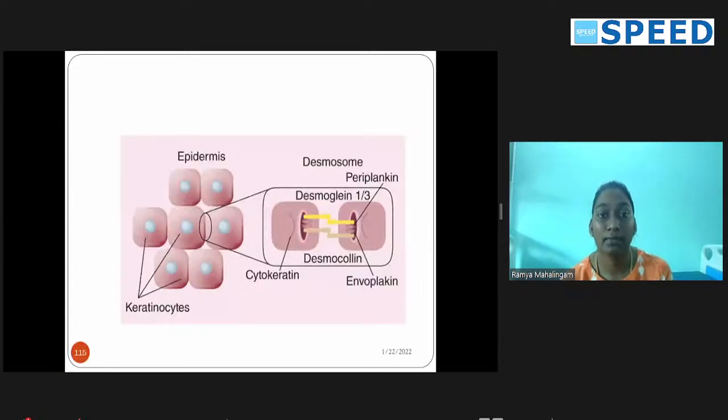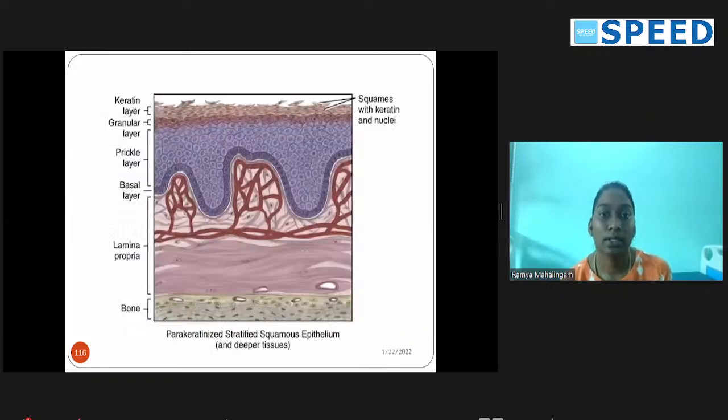Then Pemphigus. In Pemphigus, what I told, it's going to be the defect in the desmoglein 1 or 3, because of which you will have a suprabasilar cleft. Okay. So in this, I explained to you that the suprabasilar cleft is usually seen in this layer, which is seen in the Pemphigus, and the subbasilar cleft is seen because of the defective basal cell, which is the condition seen in the Lichen Planus.